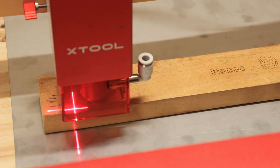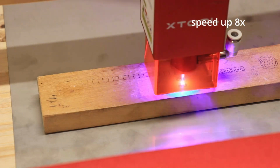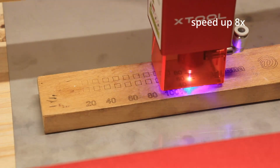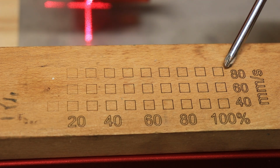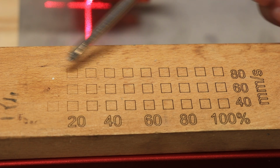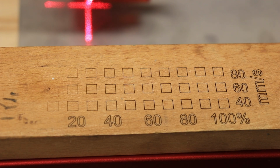The next is a test file engraving squares on different speeds and power, in case you have some unknown material and you want to do some test engravings. Here you can see the squares engraved from the 10% up to 100% on different speeds. So of course I would like to go with the higher speeds, and I can do it, for example, even on a 90 or 80% power.